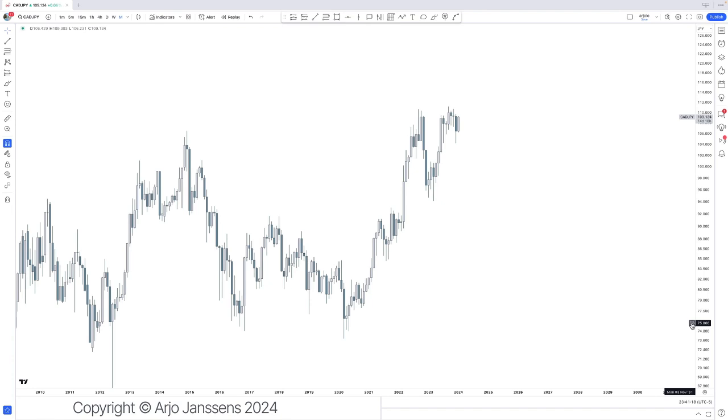Now, to add on to that, and to add the understanding of market structure, because I can understand, and there are a lot of people as well that really love market structure. Now, market structure, the first thing you need to know though, is that you need to be able to use it on the right time frames. So my first question to you is, if you want to use market structure, you need to know on which time frames you are going to use it. That leads me to say, you need to know what type of trader you are.